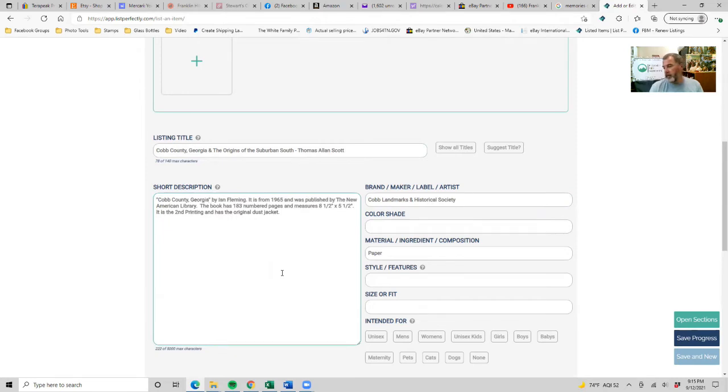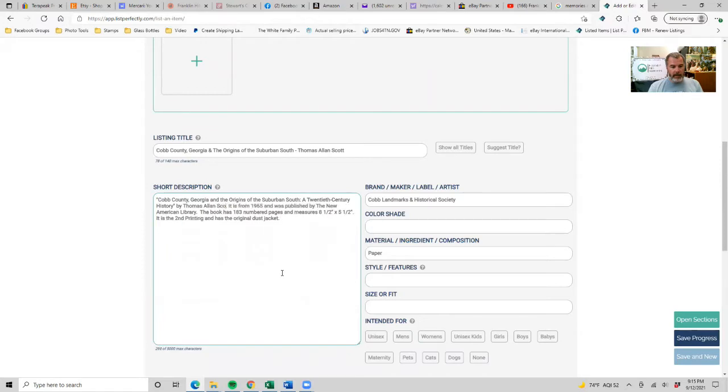Keep in mind that this is just one way to do this. There are many ways to do listing flows with ListPerfectly, which is one of the things that makes it such a good tool, in addition to just being a great tool to get things cross-listed, manage those listings, and get them delisted. It also is flexible enough to handle many different listing flows. Of course, I picked a book here to show that's got a very long title. Most of them are not that long.